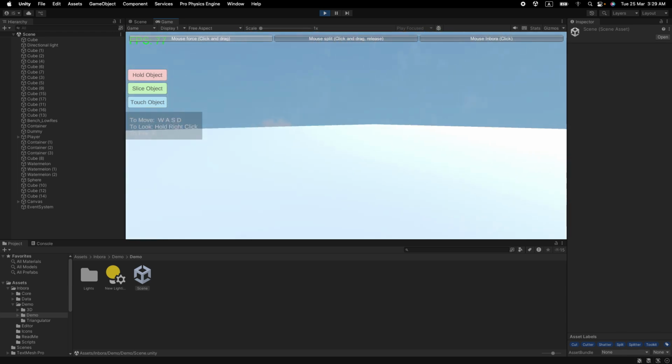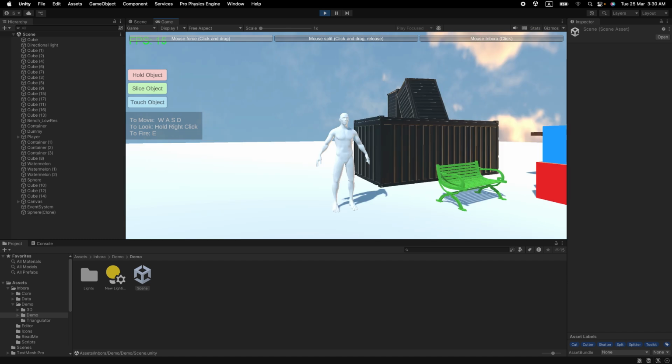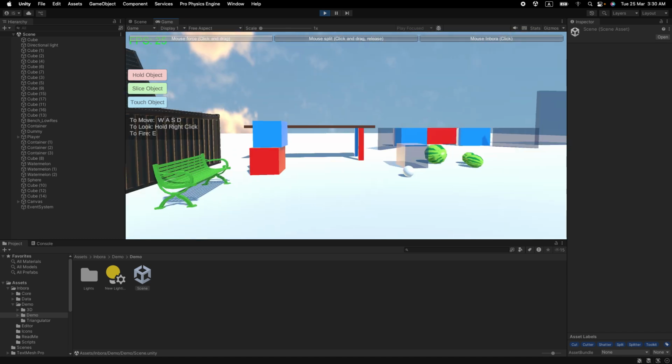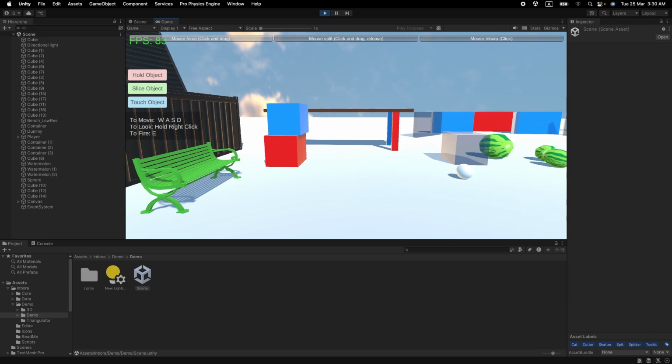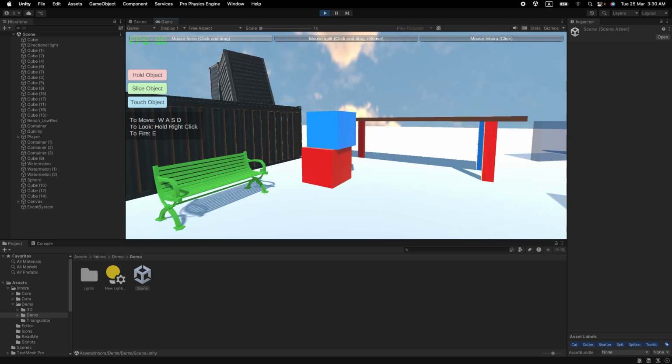We can even throw kind of bullets by pressing E. We have got so many objects here.